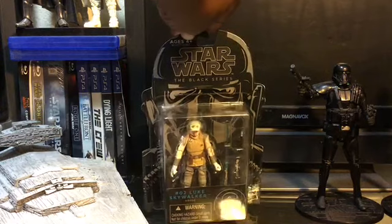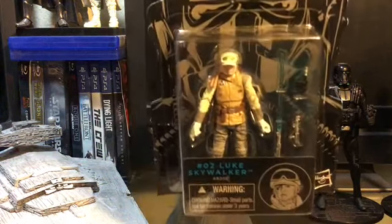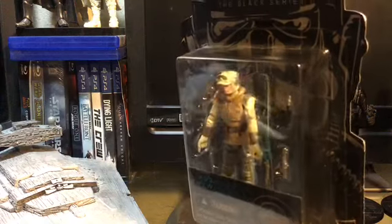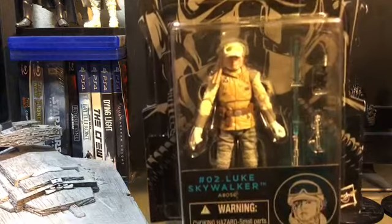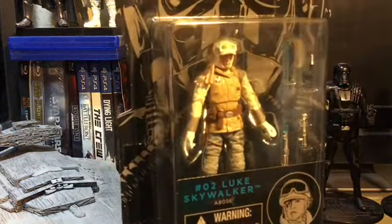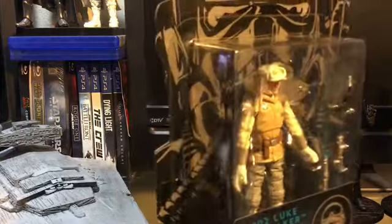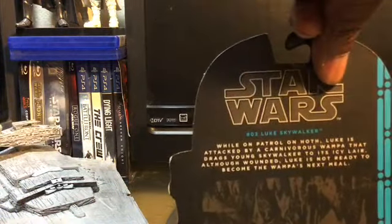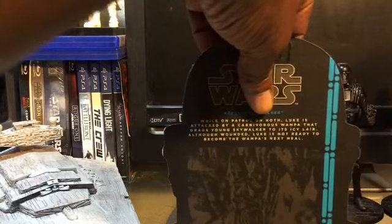And by the way, guys, all of these figures, if you have not noticed, are 3.75 inch. But I'm sure you guys already knew that. I just wanted to clarify that. So we're going to get a real close look at Luke. Again, this is Hoth Luke with all of his weapons. And we're going to spin him around here and read the back portion. Bear with me for just a moment, guys, while I get that situated so you guys can read it.